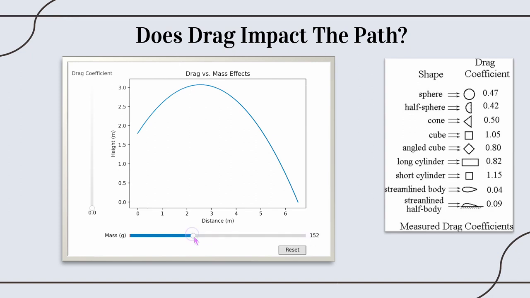So, now we can do our first example, the apple. Our apple has 140 grams and has a drag coefficient of 0.47. As we can see, the path didn't really change all that much.